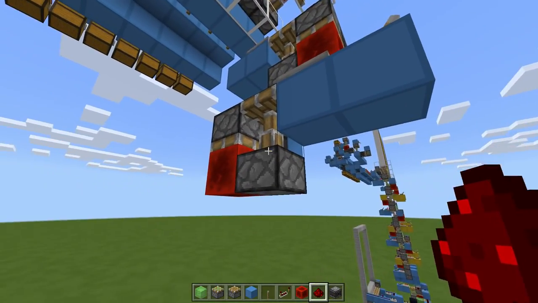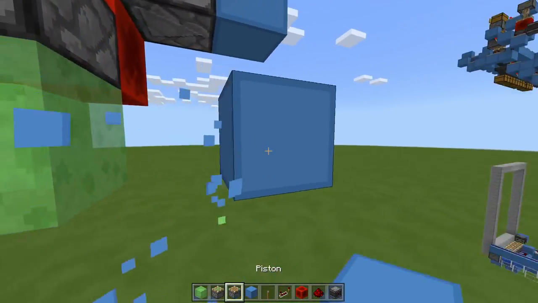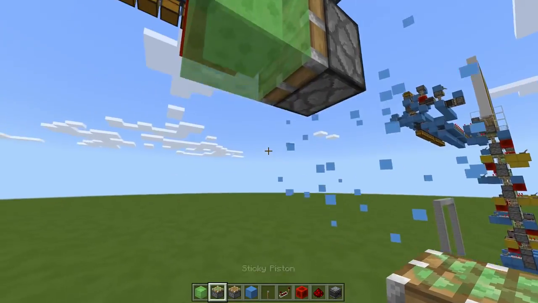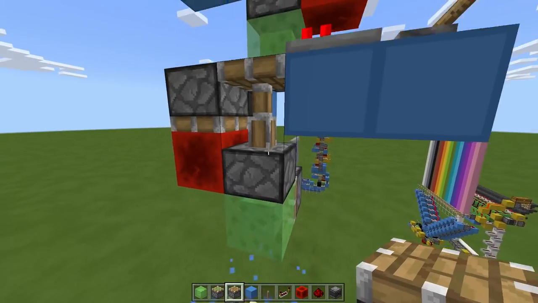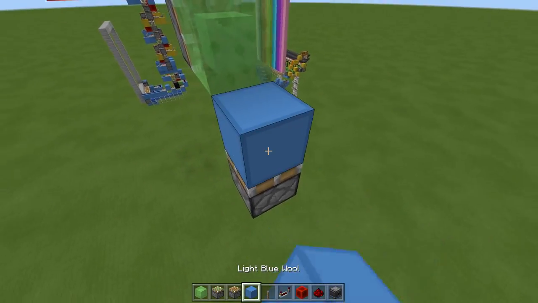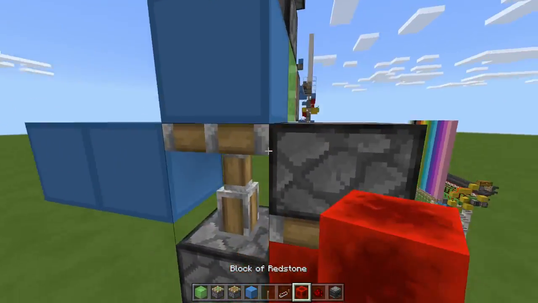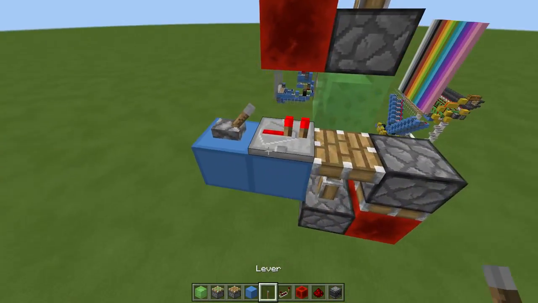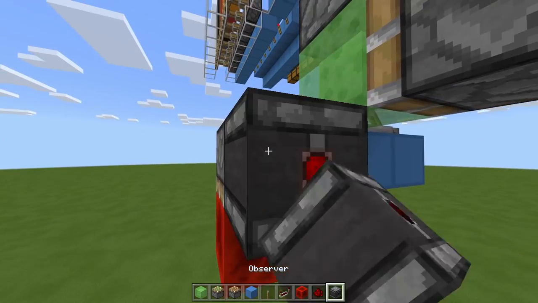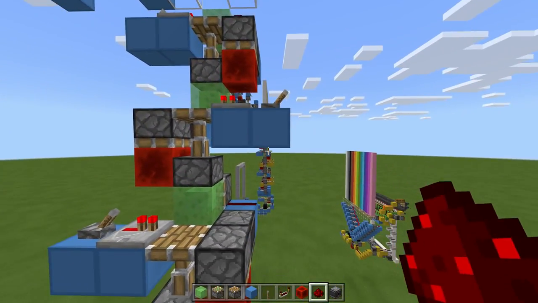So we've got one, two. So slime block here, come out two, move that block. Slime block here, move that block. Two blocks down, regular piston facing upward. Take away those two. Block here, two blocks out. Sticky piston on this side facing downward and block of redstone. Move that block. Repeater, torch should be on. Observer here, block here, and dust here. So you see that's mirrored, that's one.